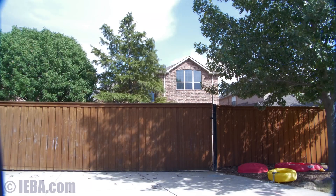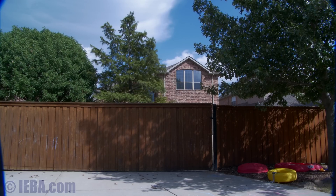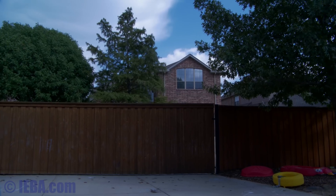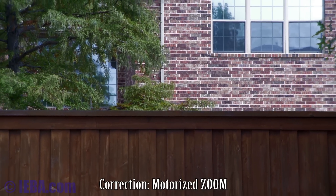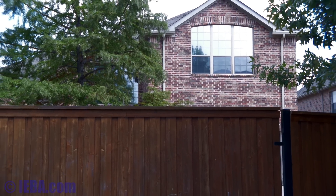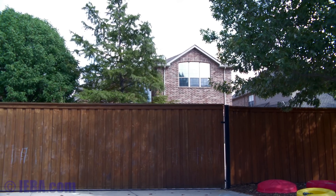Let's stop down the aperture, roll down the shutter, and do an F8. Right there we lost the clipping in the clouds. We're at F8, focusing at 30 feet. I can see some highlighting in the fence and should be able to get both the fence and the wall in focus. A couple of things you're not going to get with a still lens: you won't get smooth motorized focus at a consistent speed, the lens won't change aperture while you're zooming, and it's going to stay in focus. These are three real advantages to par focal ENG B4 lenses when used on digital SLRs.